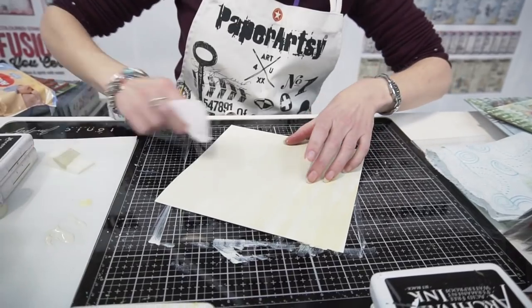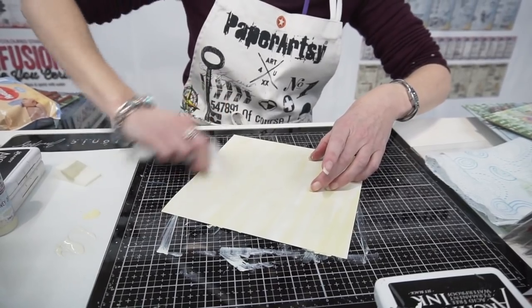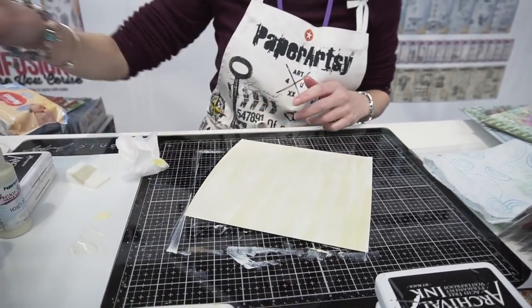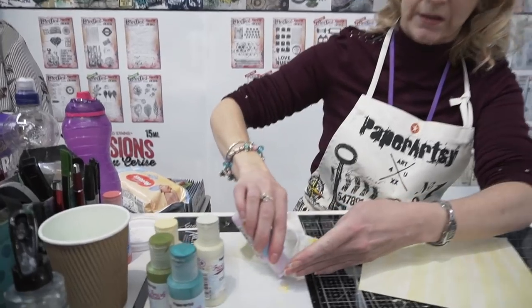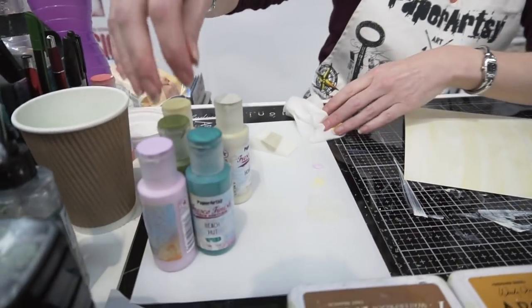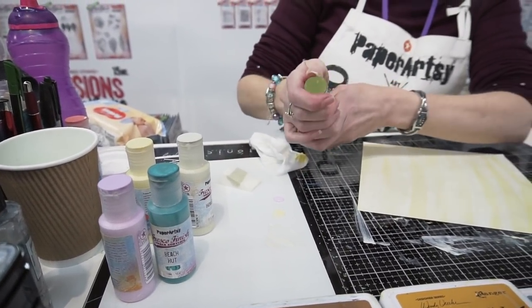You can obviously use a paint brush if you want to. I just find it quicker and easier to just swipe my way through. So that was cheesecake. I'll do exactly the same now with Dolly Mix — again, a tiny amount. I'll pop out my other colours here as well. Dolly Mix is opaque, so I'm popping my opaques down first.